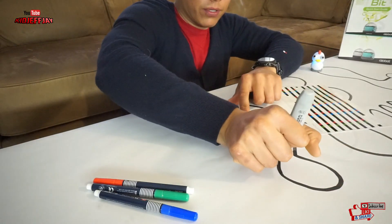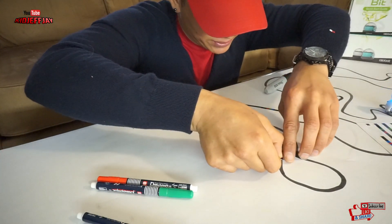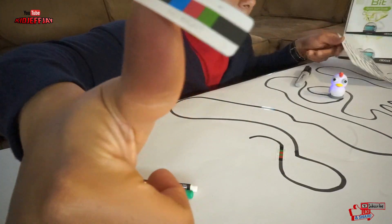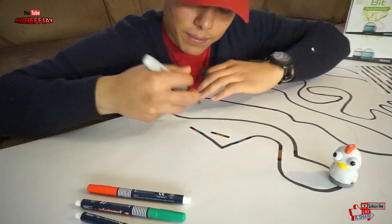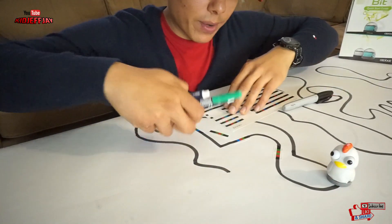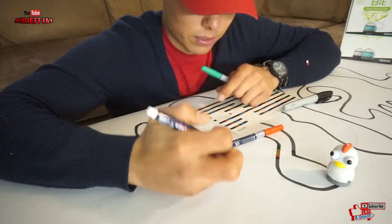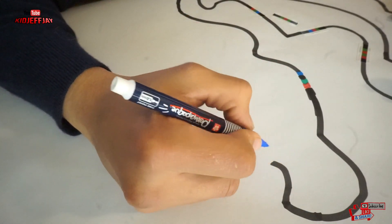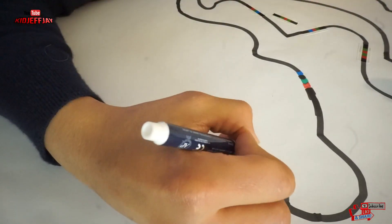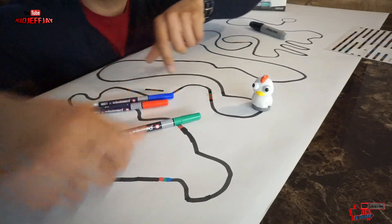Go in a circle — this is a spin code right here. It's going to spin crazy. We're going to make him turn right. So we're going to stop it right here. We're going to make our own color coding as well. We're going to make him zigzag. We ran out of nitro stickers, so we're going to draw it on our own. Color coding that we just did — the tornado, the spin. All right, so we're ready to try all these new codes.